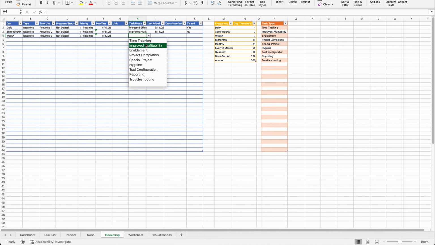Under task focus, we're going to put those same amounts, and this is the same thing as right here. And if you notice, since it's all dynamic, it automatically updated as well when we updated this. So let's say this one has to do with enablement. So the first time you add it, you'll need to manually put the last added date. After you add it, it will automatically update based off the last time it's run. But for the to add to work, it needs to know something to calculate based off of. So for example, today is the 17th of May.